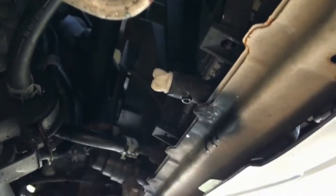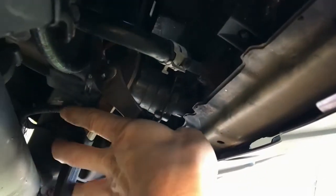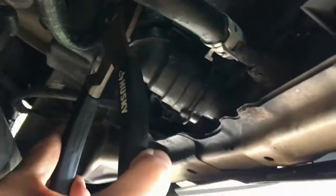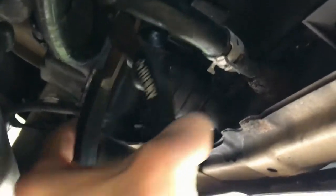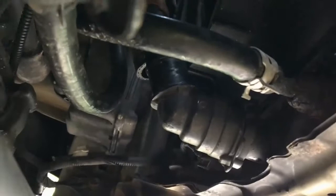If you look at it from this angle, if you follow the petcock further towards the driver's side, right there is the lower radiator hose. So I'm going to take out this clamp here and slide it up. I'm going to wiggle this guy up and out of the housing there, and some extra liquid may come out, but actually it didn't. We had it all drained, so that's good. And now the top part of the lower radiator hose is actually at the thermostat. So I'm gonna swivel around here and get that out next.